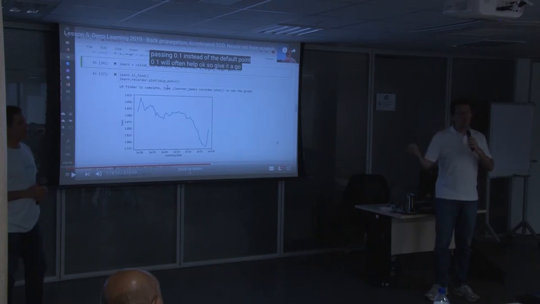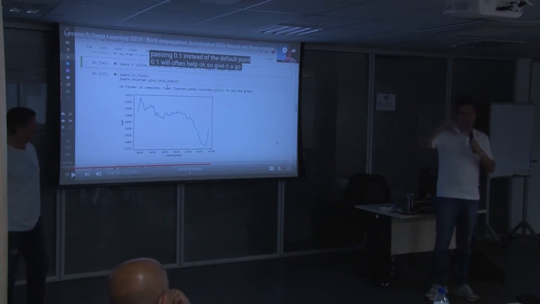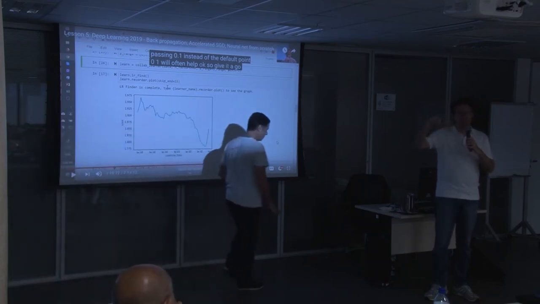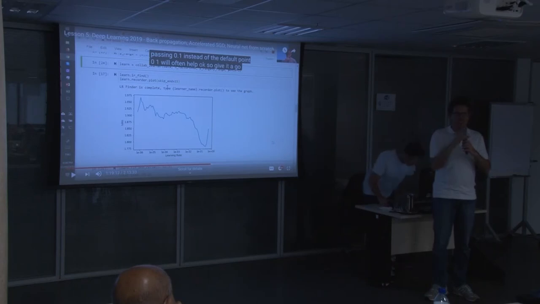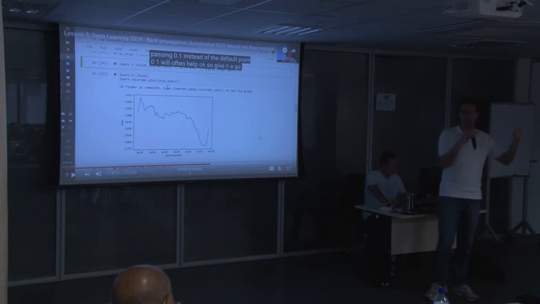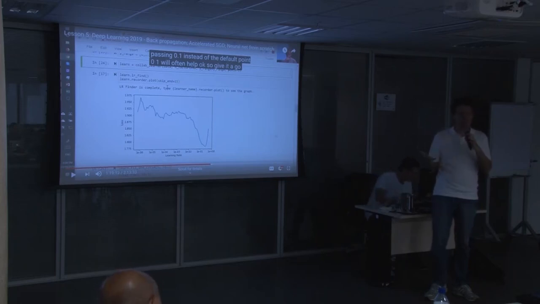E ele põe isso na função de loss. Ou seja, a loss tem duas coisas. Ela tenta reduzir a diferença entre aquilo que você está prevendo e o verdadeiro, o target. E, ao mesmo tempo, um segundo elemento é o de regularização: ele tenta reduzir a soma quadrática de todos os seus pesos. Ou seja, dentro do espaço de possíveis modelos, ele vai preferir aqueles que tenham a maior parte dos pesos em zero. Estamos limitando a complexidade do modelo, mas, ao mesmo tempo, tentando reduzir o erro, a diferença entre o valor esperado e o valor real. Ele está fazendo uma otimização com essas duas limitações.